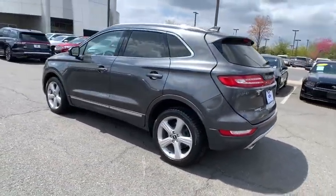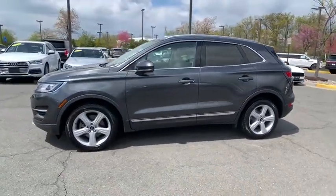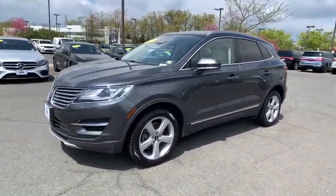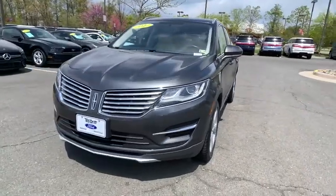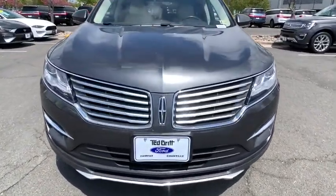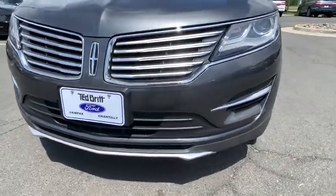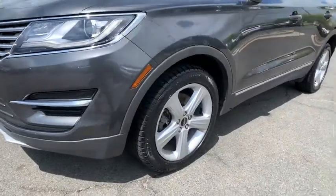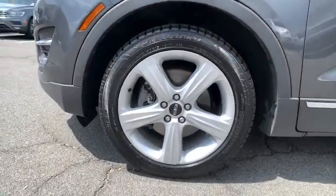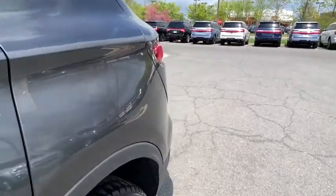Here are some of this vehicle's great options: steering wheel audio controls, remote engine start, power passenger seat, power liftgate, stability control, backup camera, anti-lock braking system, traction control, keyless entry, Bluetooth, leather-wrapped steering wheel, power steering, adjustable steering wheel, four-wheel disc brakes, aluminum wheels, cruise control, keyless start, floor mats, auto-dimming rear view mirror.